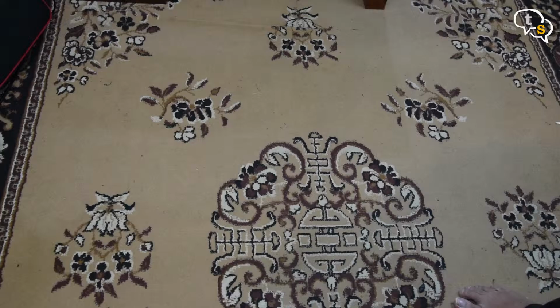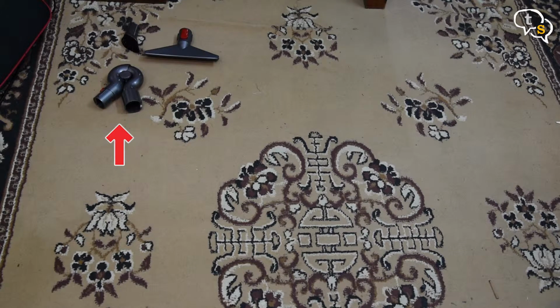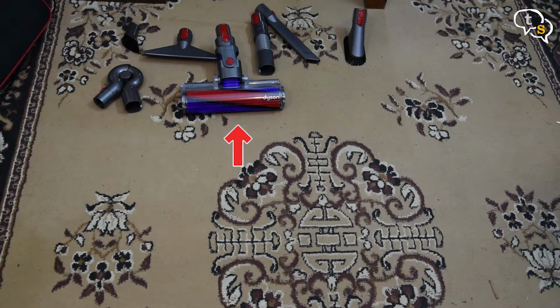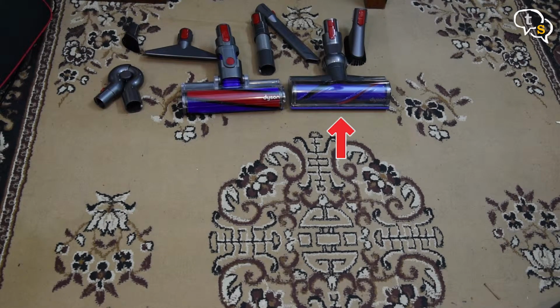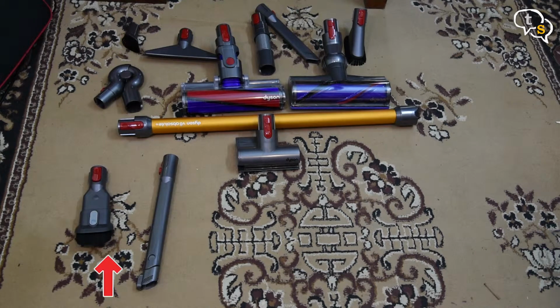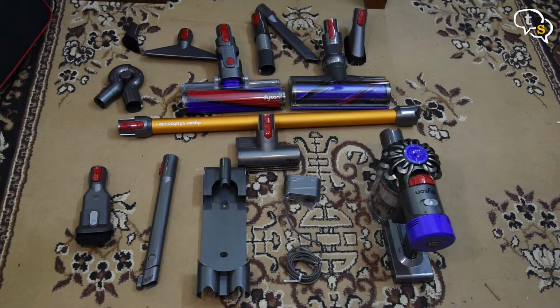Let's check them out. You have the mini soft dusting brush, mattress upholstery brush, an up top or angling adapter, flexi crevice tool, rigid crevice tool, soft dusting brush, soft roller cleaner head which is motorized, a direct drive cleaning head which is motorized too, an extension hose, mini motorized tool, the combination tool, a wall charging mount, and a power adapter. And the most important item, the Dyson V8 vacuum cleaner itself.